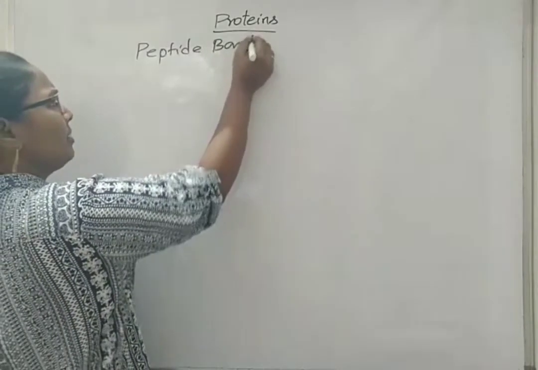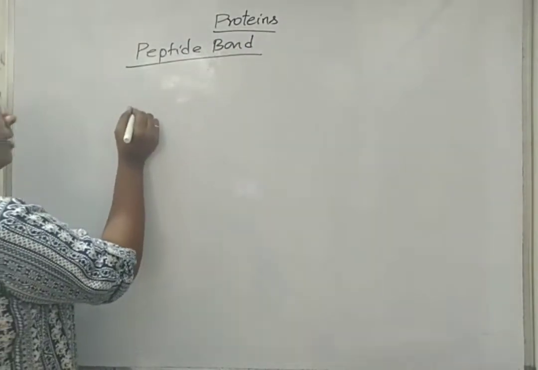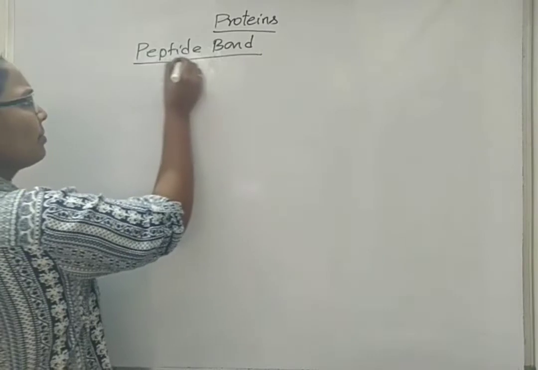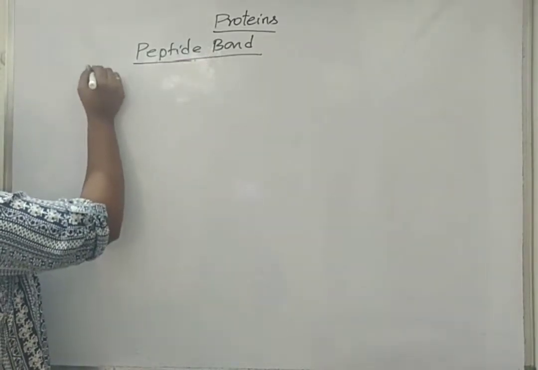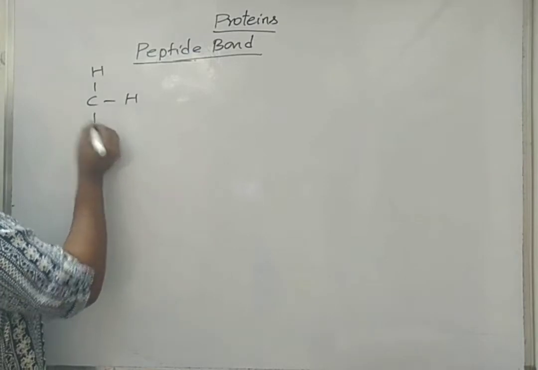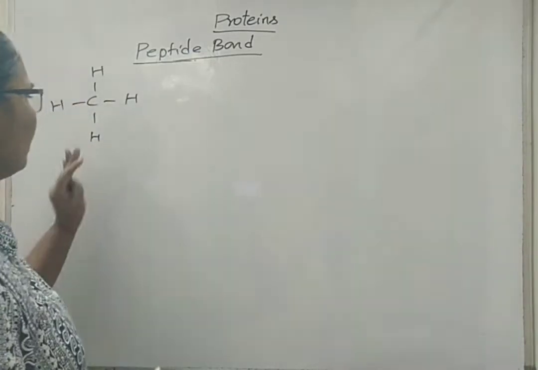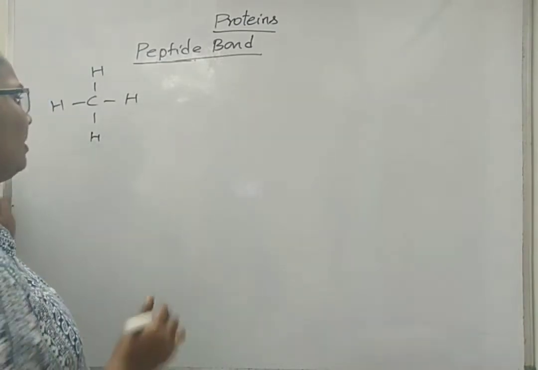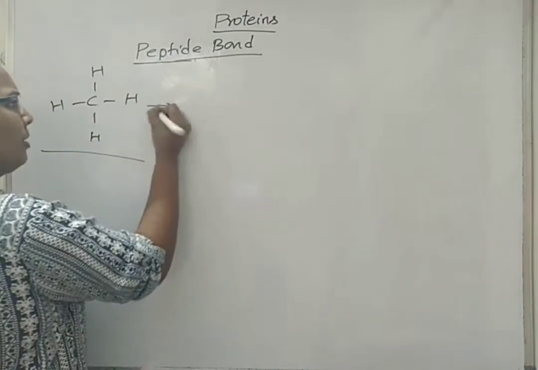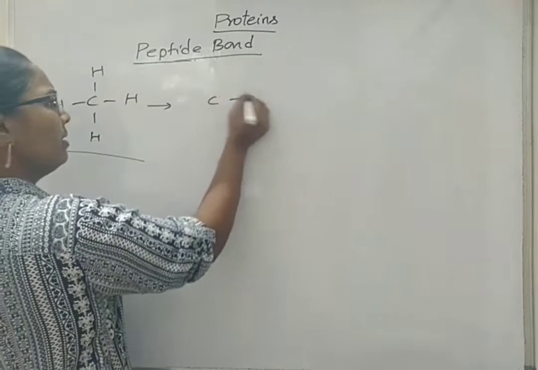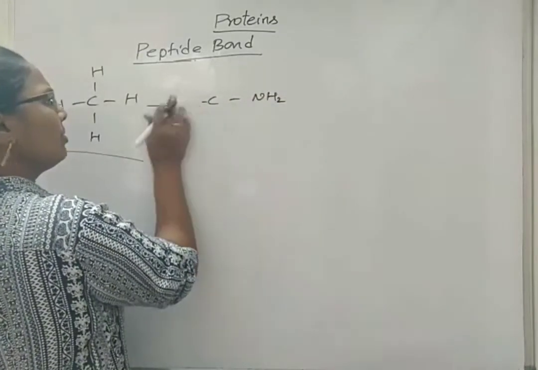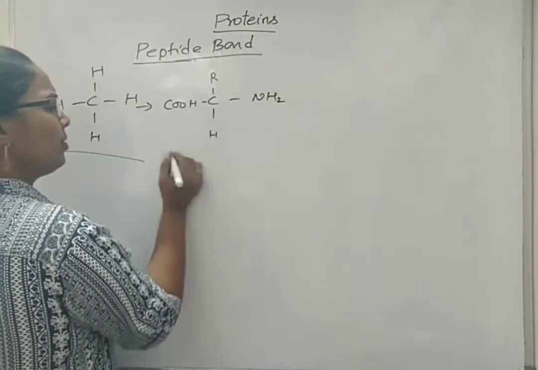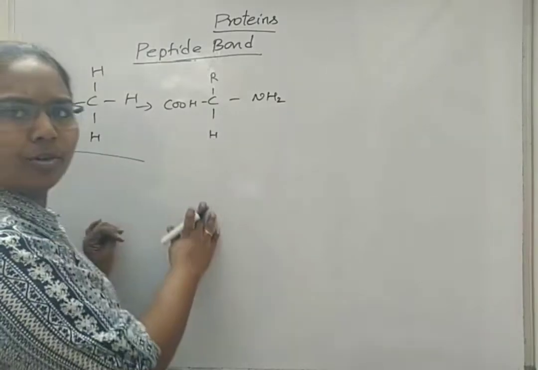Peptide bond formation. Now, we will see the basic structure of the amino acid. As I told you, methane derivatives, we have said. So, we can give the first type of structure before complete formation of an amino acid like this. A methane structure like this. From this, we are replacing or substituting some functional groups: NH2, COOH, R group, and hydrogen. This is the structure of an amino acid.